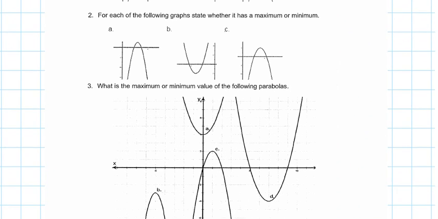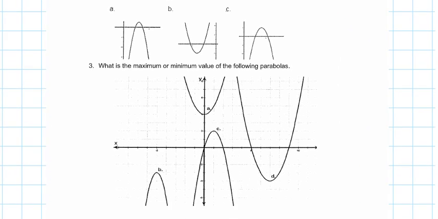Okay, so I don't know if you guys can see this clearly, but let's look at what's the maximum or minimum value of the following. So if I'm looking at this one, I think that's 3 right here, and that's 1. Okay, is it a max or a min, and what would it be? So y equals 4. And is it a max or a min? Sorry? It's a min.